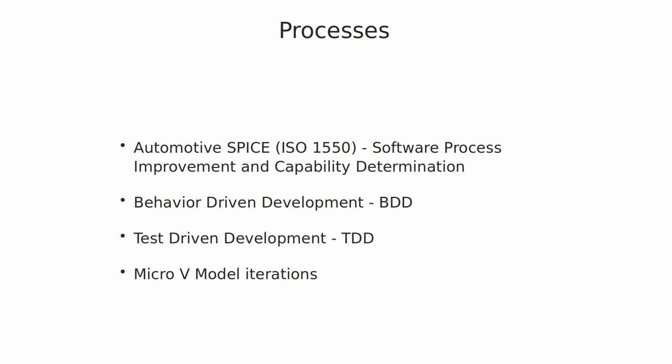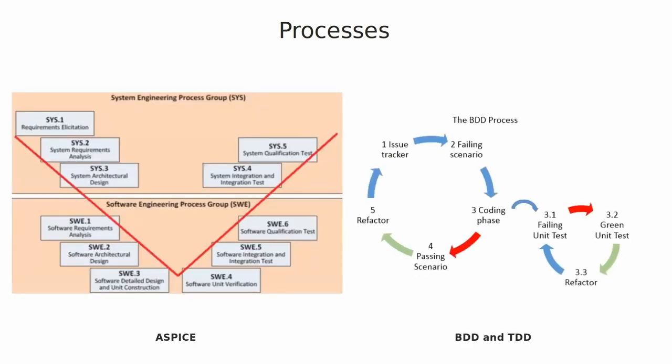And how we achieve that is by introducing something called micro V model iterations, which can be identified on these two pictures, which actually represent the essence of this research. On the left side, it's a classic ASPICE approach introduced decades ago in the automotive industry. And these are the core process groups. There are many other groups around this engineering, but this one is core. And this one was our focus, actually the bottom part, the software engineering process group, but we also had a strong connection with the upper level, and the upper level is actually coming from the OEM, so from the big car company. And then you take those requirements and iterate here in order to deliver some value to the customer.